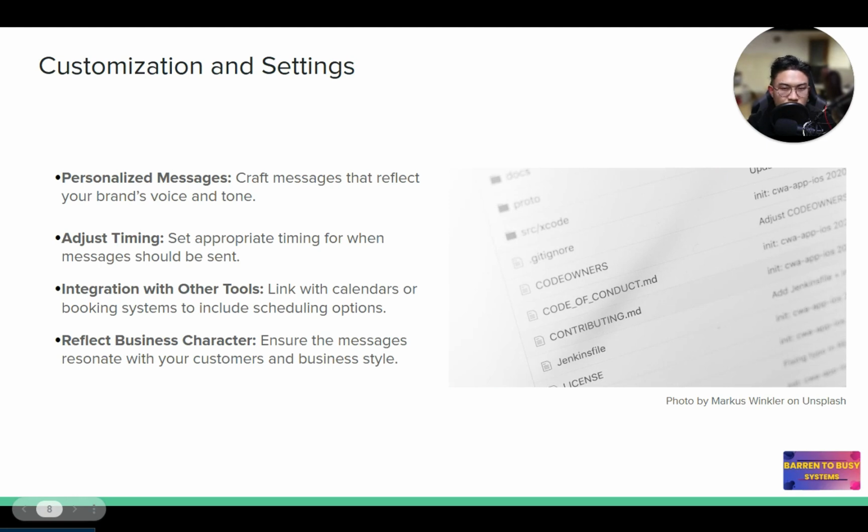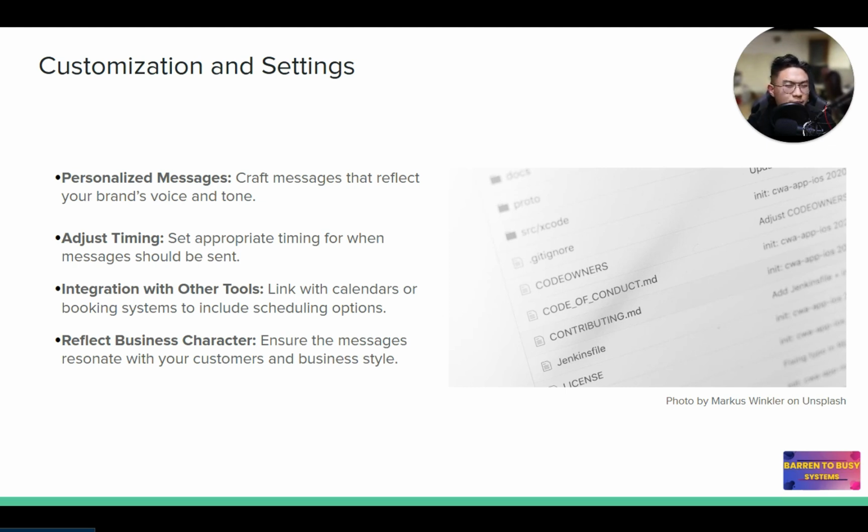Let's be real. If you want to set up the missed call text back feature, you will want to customize it and set it up to reflect the character of your business with a hint of personal touch. That way customers feel great interacting with your business. Any CRM or missed call text back platform that is worth considering will allow you to get into the nuts and bolts of customization and settings for the missed call text back feature. It shouldn't be a one-size-fits-all solution. You can tailor it to meet your specific business needs and communication style.